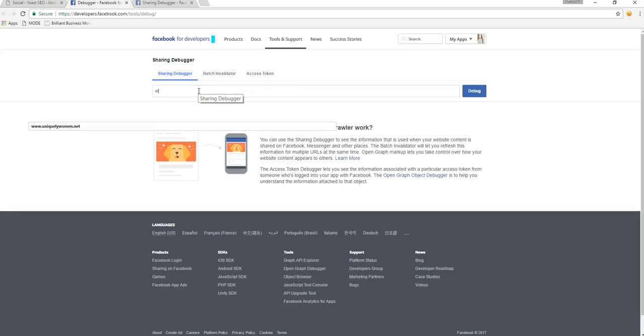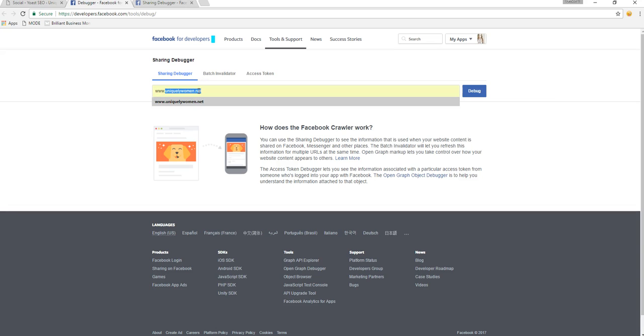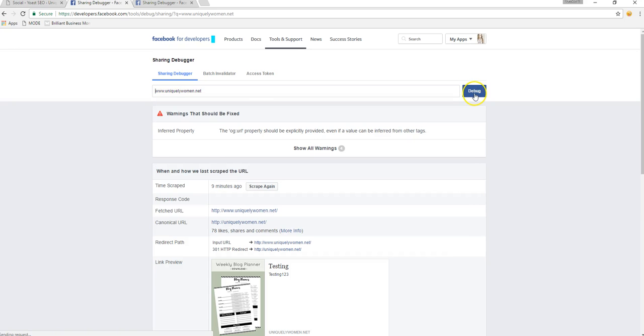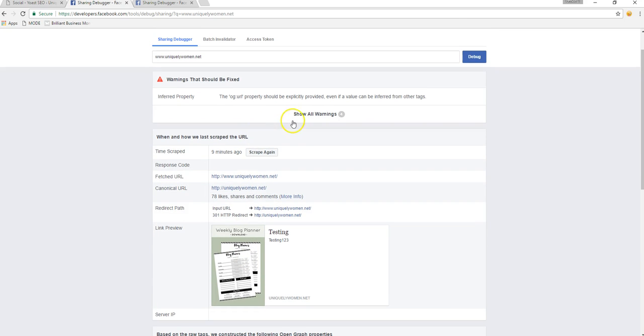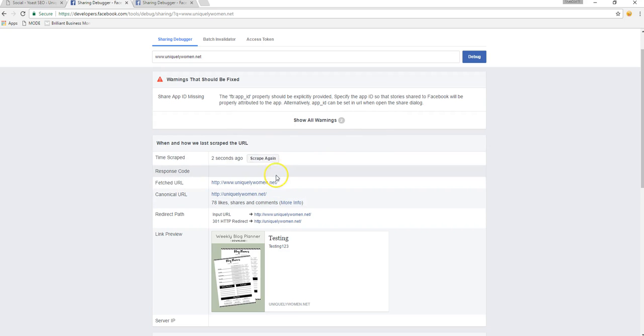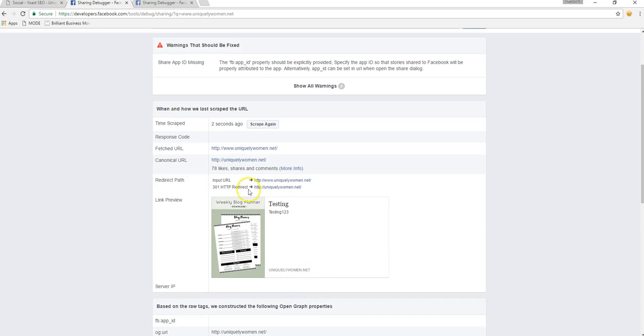So what you'll do is just type in your URL and hit the debug button. I already entered this in, but what you will do is push scrape. Mine says scrape again, but it'll just say scrape once. And it should upload your new link, the title, your description, exactly like this. Mine actually, I had to click this a couple times for it to show up. So if you push it once and it doesn't show up, just click it again and see what happens. And it should populate the new photo, description and title.